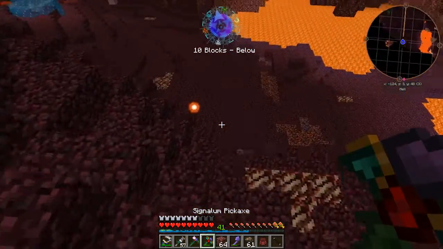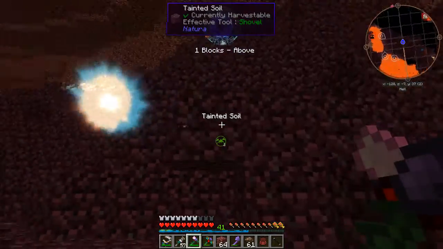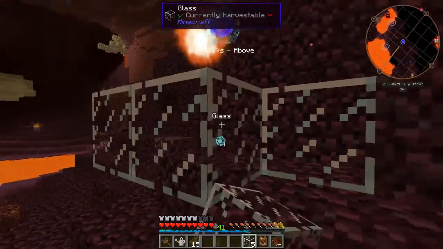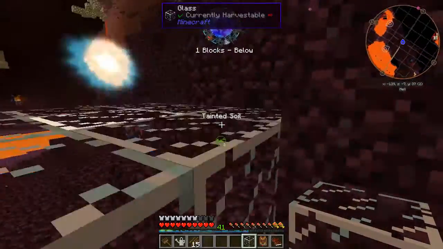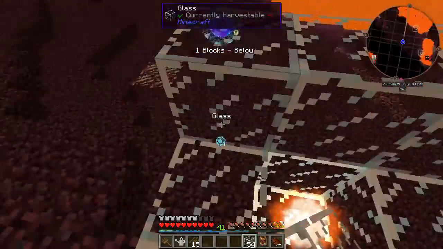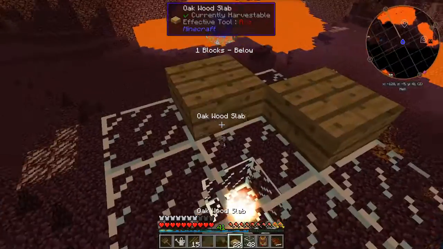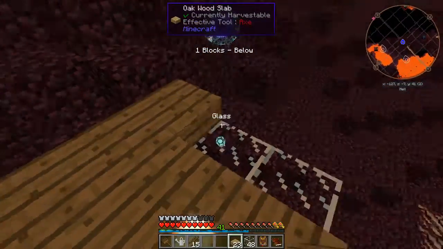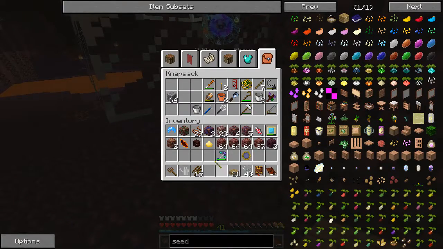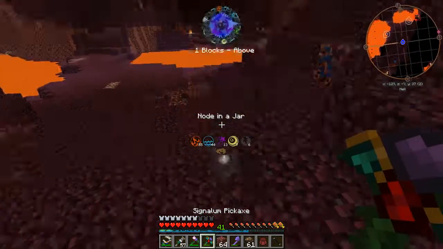There is our node. So we're going to now capture this node, and to do that I need to dig out all the way around it. So how do we capture a node? Easy peasy. We plonk down 9 glass. We then plonk down 8 glass, and then 9 more glass, and then we pop down 9 planks, and then we hit the whole array with a wand that contains enough essence, and it turns into a node in a jar, and then we can just harvest our node in a jar.